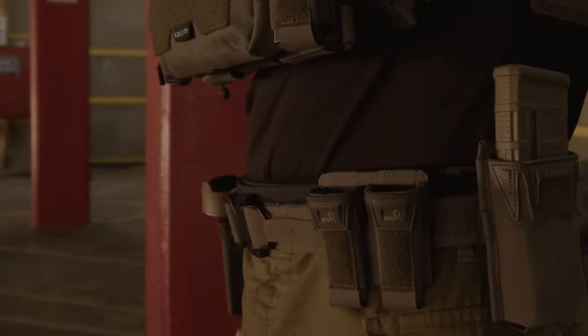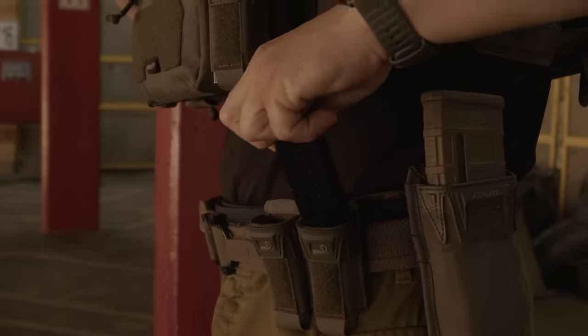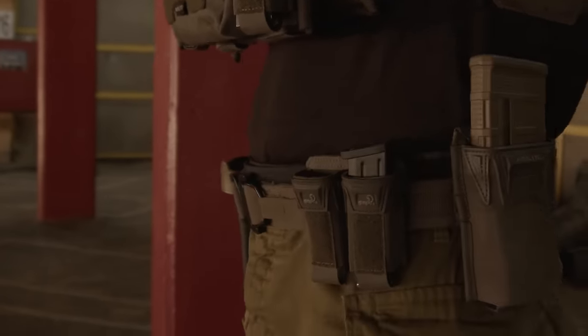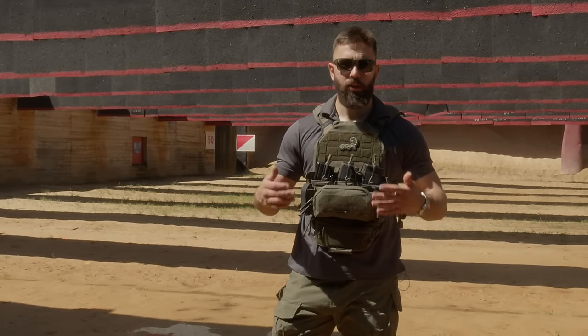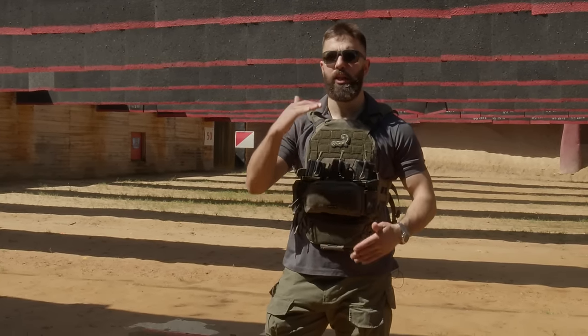These pouches work great on a battle belt. There's a single, there's also the double. The double is a great one for two pistol mags, or to put in the back, maybe a multi-tool, front pistol, or maybe a small flashlight. Single, double, they're all great. They work great on a belt, and they have micro MOLLE on the back so you can get it to that perfect height.